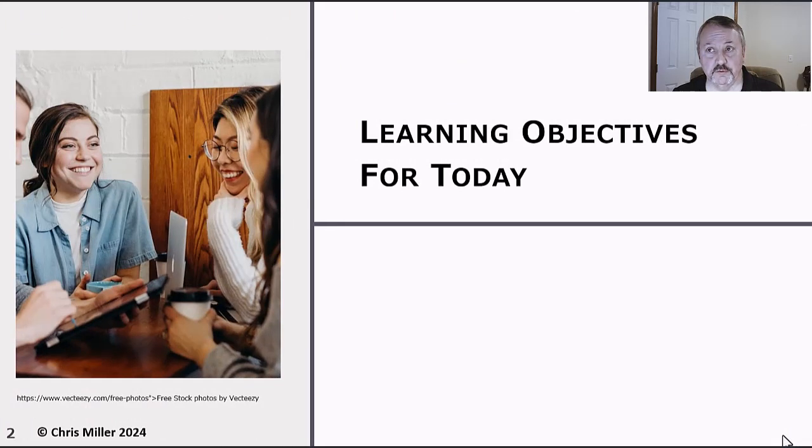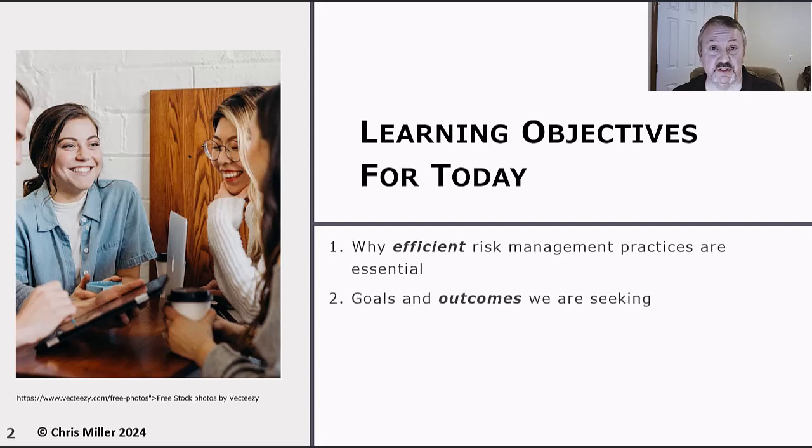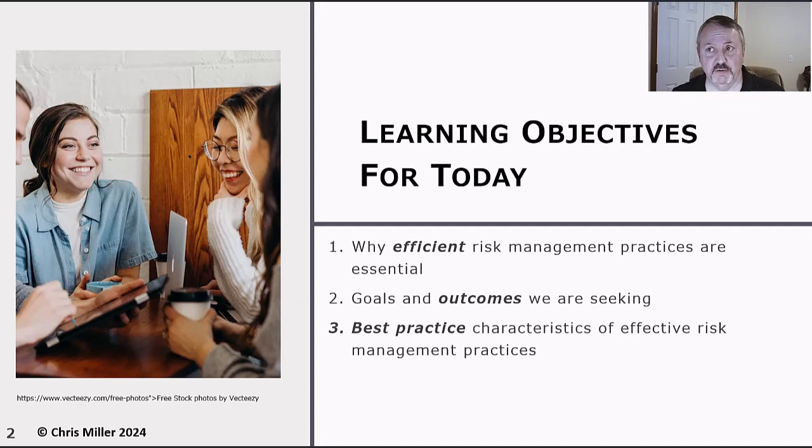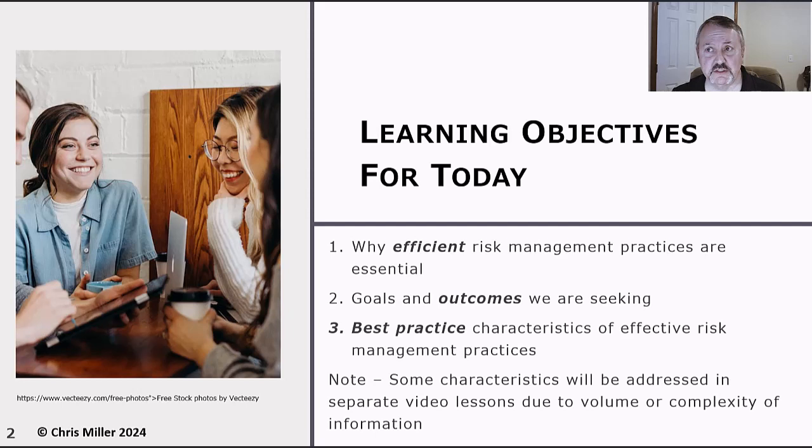Our learning objectives for this video include why aligned, efficient risk management practices are essential, goals and outcomes we are seeking from this practice area, and finally, best practice characteristics of an effective risk management practice. Now, please note that I will be producing several deep dive videos providing additional details on some of the topics you'll be learning about today.